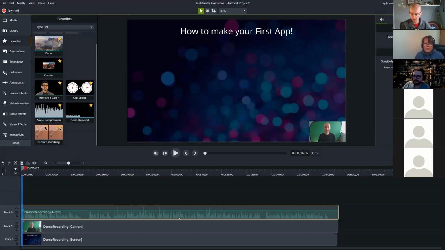Just on the point of audio, if you want good audio, this is a Yeti Blue microphone. It's a USB microphone, very good. Just in case there's vibrations coming through, I tend to put it on top of something so that you don't get those vibrations, particularly if you are typing on a keyboard.